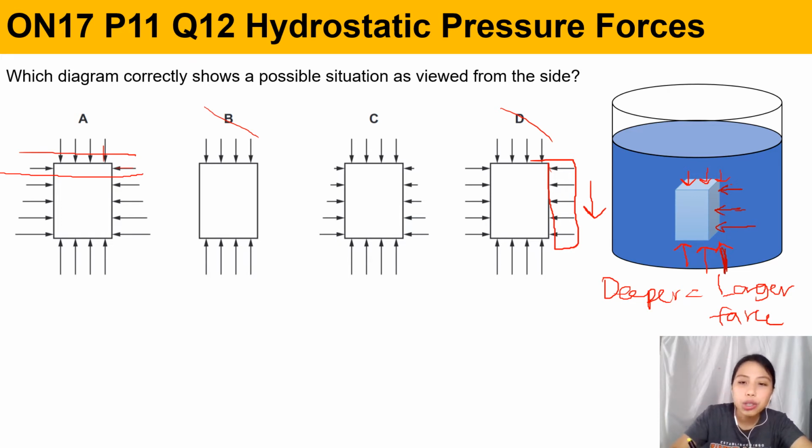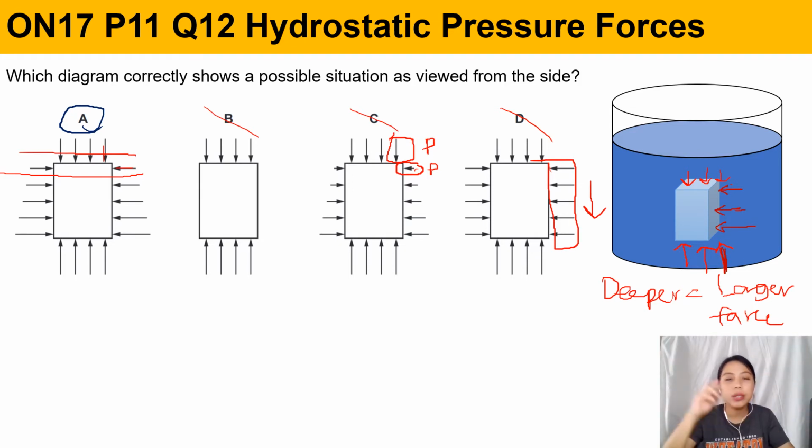So the most likely choice in this case is A. Because if you look at C, this means the pressure here is smaller than the pressure on top here. Cannot be. They should be quite similar, not so much smaller. Something's not right. So not C. So all that's left is A.